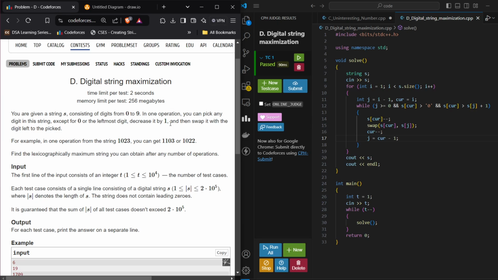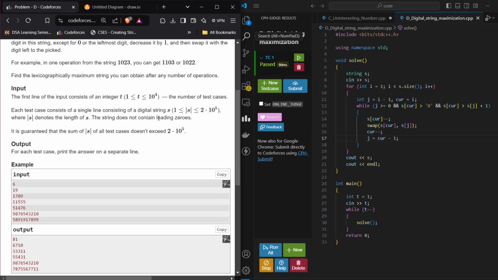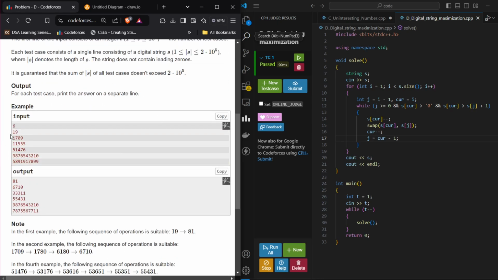If it is larger, I want it to come as far to the left as possible, where it will help me form the lexicographically maximum string. In the worst case, trying this for every character with at most 9 moves each, 2 times 10 to the power 5 times 9 should be operational within 2 seconds.